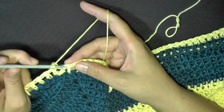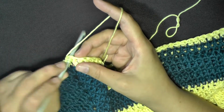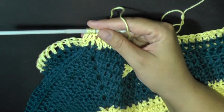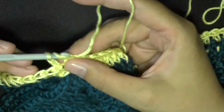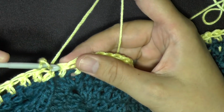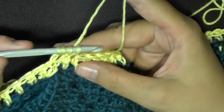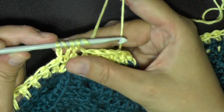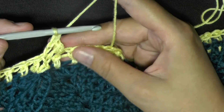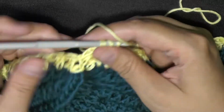So you yarn over, you go into your first double crochet, then you just go right into your second double crochet. You have 4 loops on your hook. You may not be able to see that, so maybe I should back up. You yarn over, go into the first double crochet of the row, then go right into the next crochet of the row, 4 loops on your hook, and then you pull through the first 3 and pull through the last 2. So then go ahead and do it one more time.